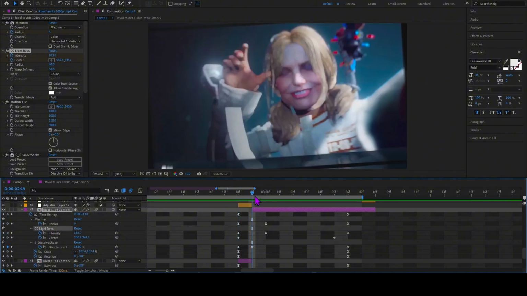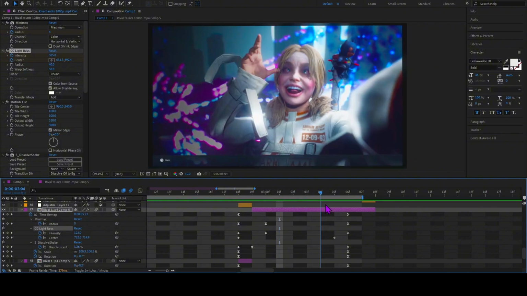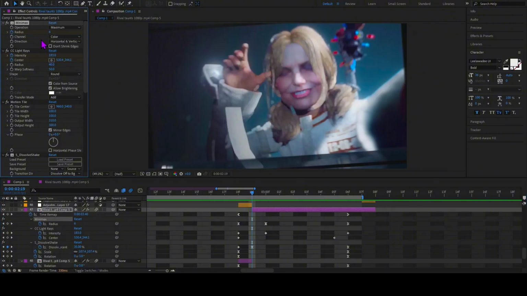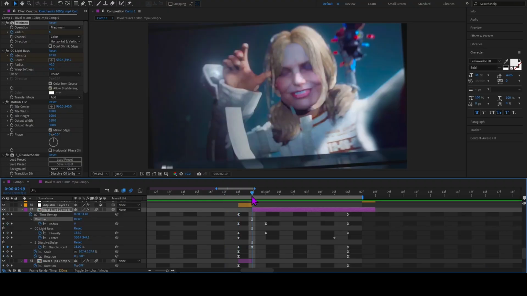And then for the effects here, it was just CC light rays. Oh yeah, so here I had the CC light rays right here, and I just had to go down. As you can see, it's just going down this little thing she has right here. It's just like a little random effect. You know what I'm saying? And then the Minimax, I don't have the BCC plugin. I need to get that, so I was just using it as a replacement.